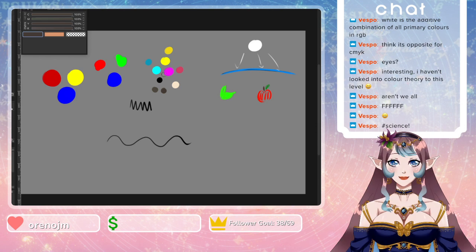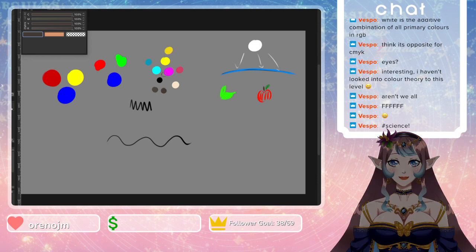Since most of the stuff I make is going to stay on the computer, like if I post it or share it, it stays on the internet, RGB is the color profile I'll be using. If I'm going to be printing something, or I'm planning somewhere off in the future to print it, then I have to make sure it's in CMYK, so the colors are actually true to what I intended once they're printed. So it's a very important distinction.